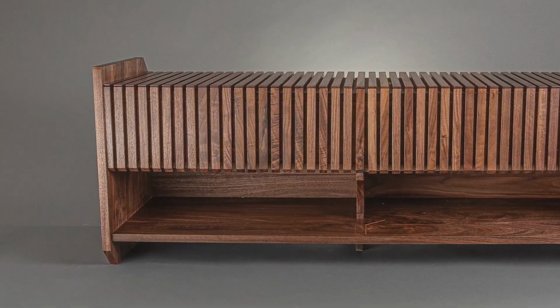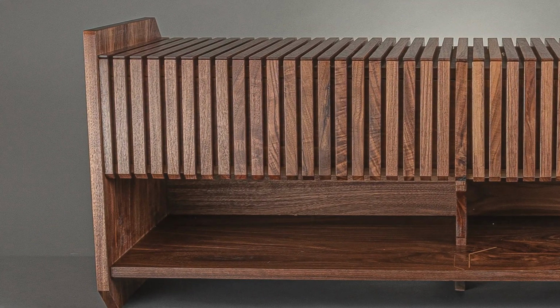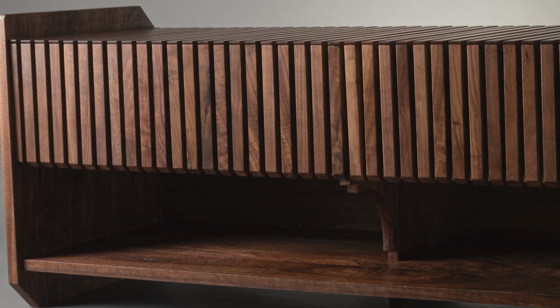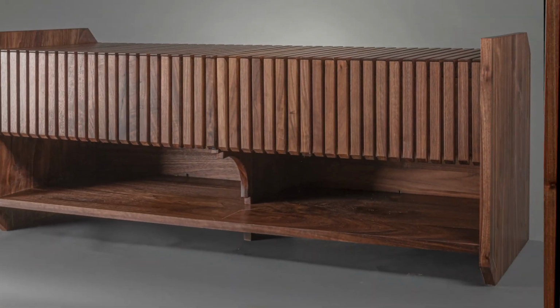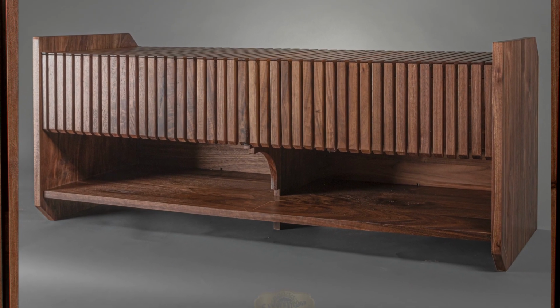And there we go, the final product. Again, just really proud of this one. I think it'll go down as one of my favorites I've put into the portfolio.